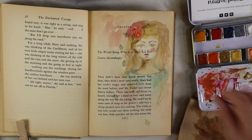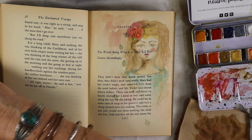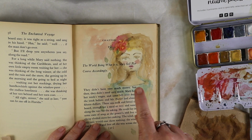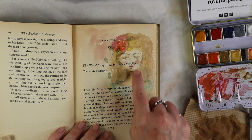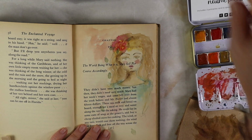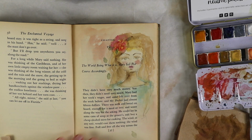You don't have to do this part, but it just kind of brings everything together. If I would have thought about it a little bit more, I kind of started a little bit too quickly. I probably would have set her face up a little bit higher because the words are right there on her nose.